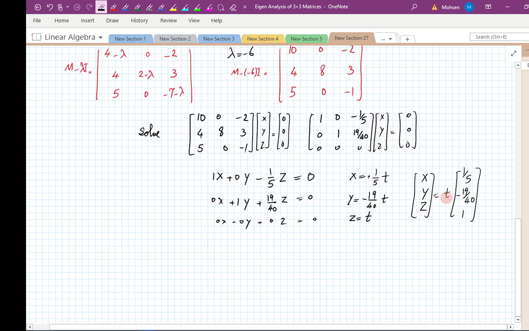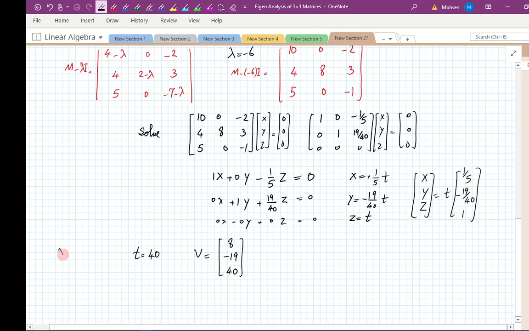For any t other than 0, this is going to be our eigenvector. Okay, I can choose t anything I want, just don't choose 0. Well, what's going to make my life easy? I choose t to be 40 so that all of my fractions go away. That's just for my convenience, there's no really good reason other than we're too lazy to carry a bunch of fractions around. And so for this one, my eigenvector became, okay, I take t equal to 40, multiply, I get 8, minus 19/40.